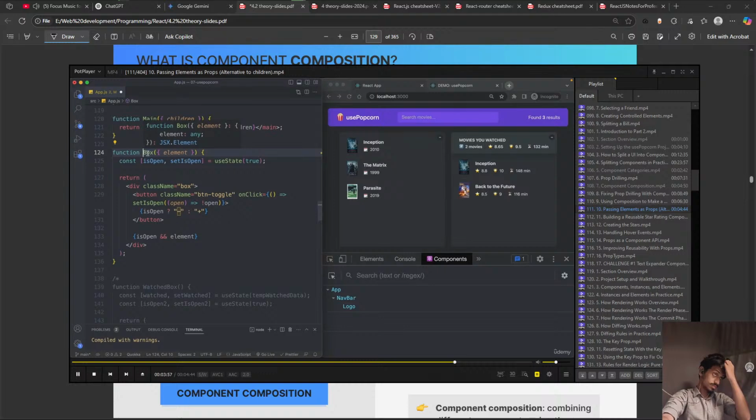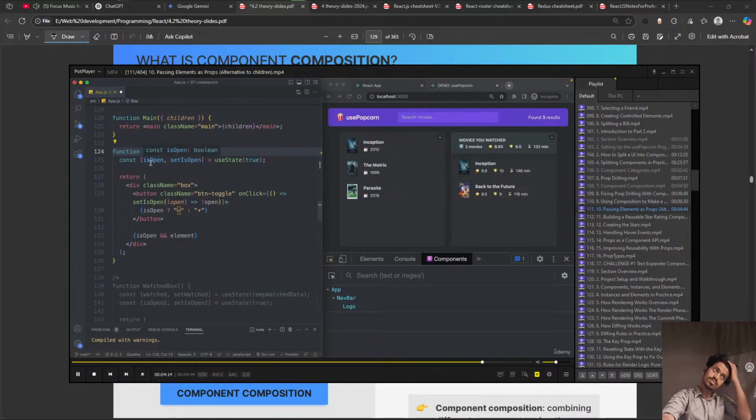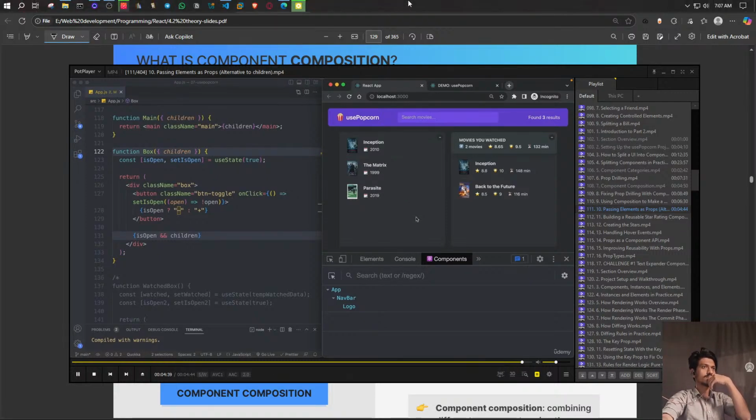And what's even nicer is that if we do the same down here, so again, hitting the Command or the Control key, then we go right back up. Well, in this case, somehow it doesn't work, but usually it should. But yeah, what matters is that we can move from where the component is called into the place where it is actually defined. So now let's change element back to children, and then we have just what we had before. So this was really just to show you an alternative way of using component composition without the children prop. But again, using children is by far the preferred way of doing things.